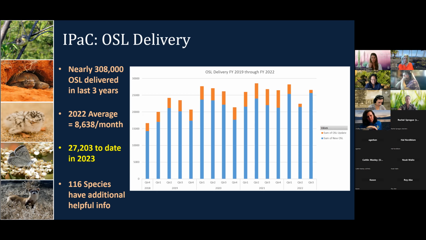So when you're doing your work and getting an official species list and getting all of that really helpful information, we're also pre-populating that database. So a biologist in an office doesn't need to spend however much time that would take, 10, 15, 20 minutes, typing in a name and drawing a location and typing a project type. Everything that you're filling out in IPAC to get the information to help you with your project gets automatically populated in our project database, and it's there and they're synced up and we have the same information automatically. So it's a big time savings for us, as well as to start the project with the right information.